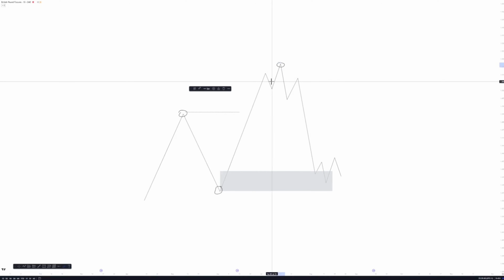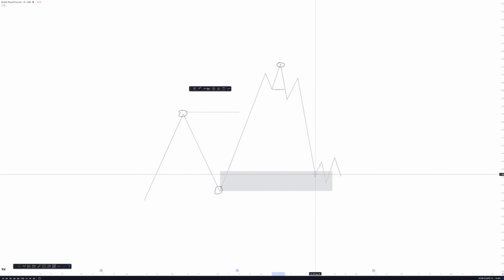Most times is when you get a change of character in the opposite direction of price. Now in this scenario, we have a higher high, we have a higher low, and price created a higher high. As you can see, on the same time frame, this is daily, we have an internal change of character, right? And after a change of character, we had a pullback. Now as you can see, because the swing structure is bullish, price will pull back into an area of demand, right?